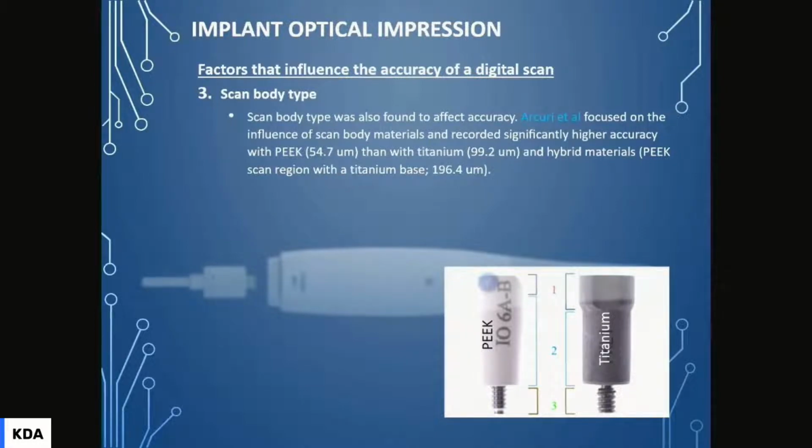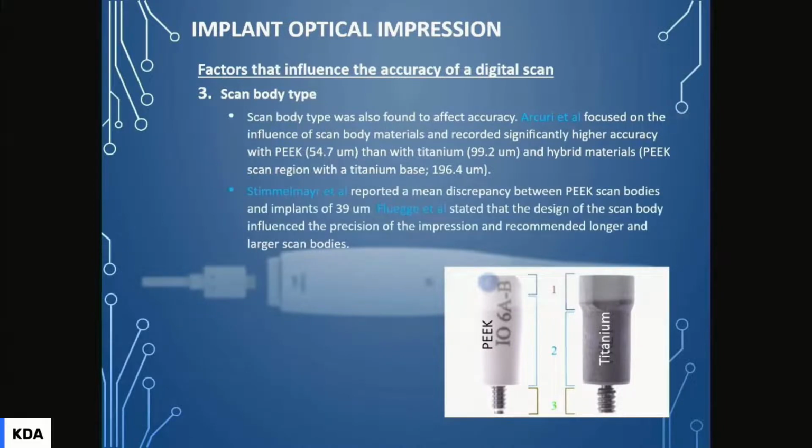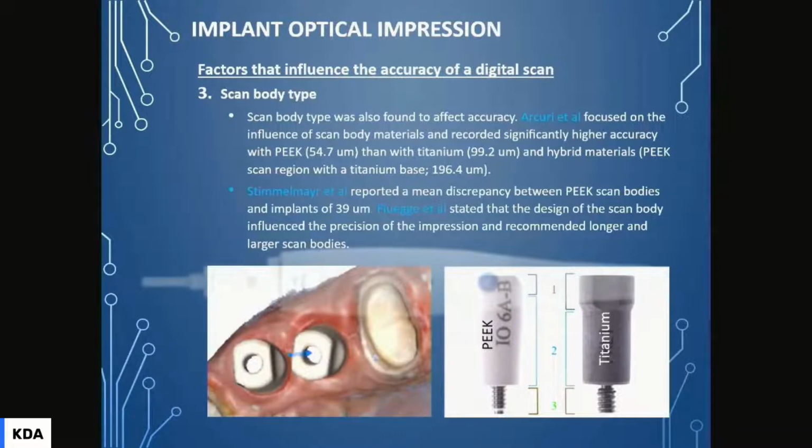The previous, old generation of scan bodies was manufactured from titanium, and we know titanium is reflective, so the accuracy of the titanium scan body is poor. On the other hand, new generations of scan bodies have been developed. They use PEEK material, which is close to composite material and doesn't reflect light, so they have a higher degree of accuracy, up to 40 microns. This is a very high level of accuracy. And these are the scan bodies in the CAD software, adjacent to a prepared tooth.